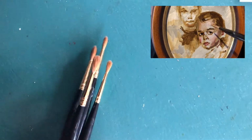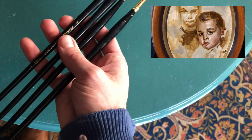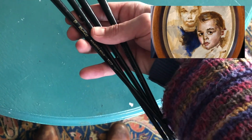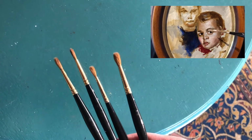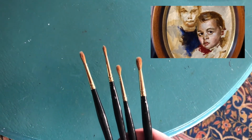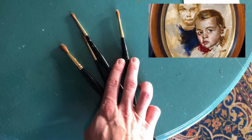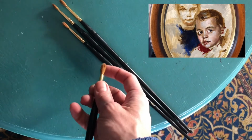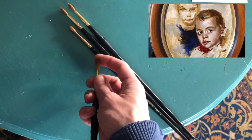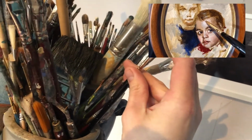So nowadays I use these brushes, and these are best quality Kolinsky gold Raphael, and I actually use quite wide brushes. I don't like those very thin brushes, because then I tend to go too much into detail and that makes it seem odd. So I try to keep these a bit wider brushes as long as I can. But then after using them for quite a while, very often they lose their strength and they get a bit wimpy.